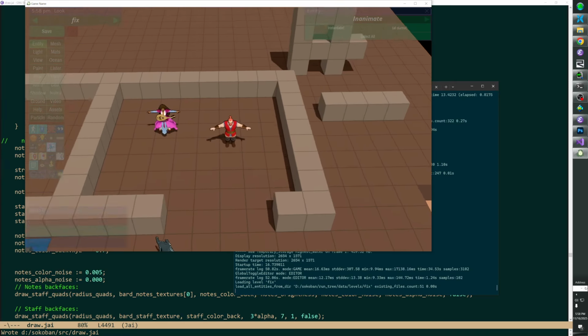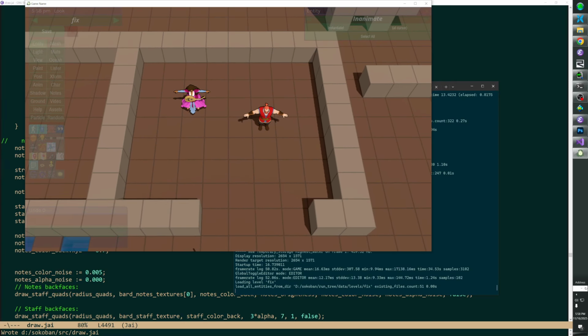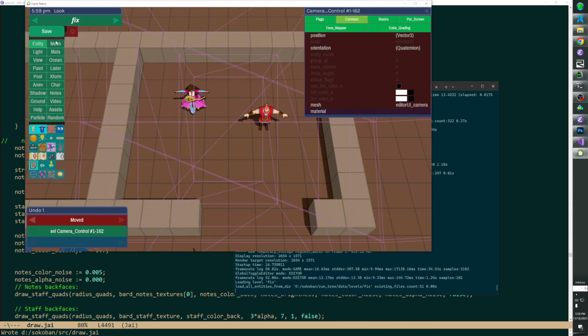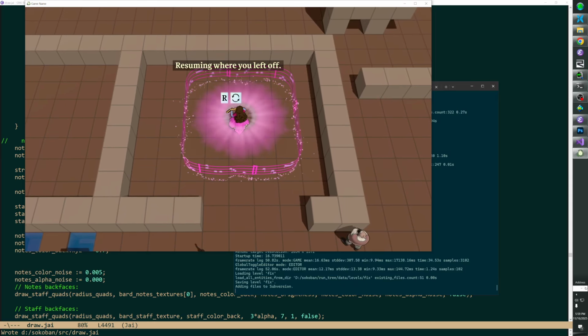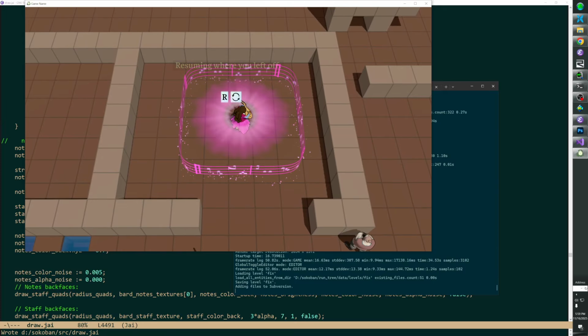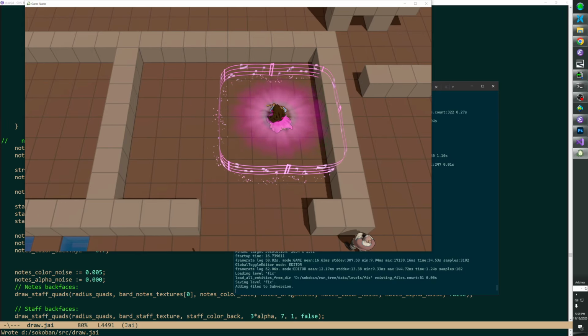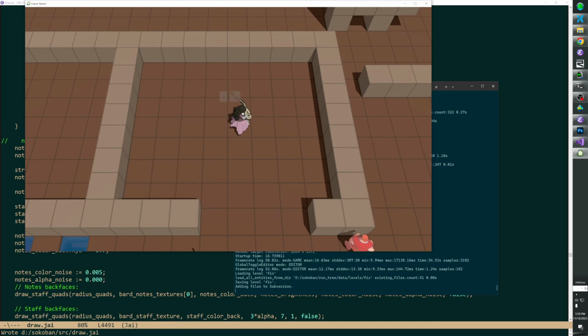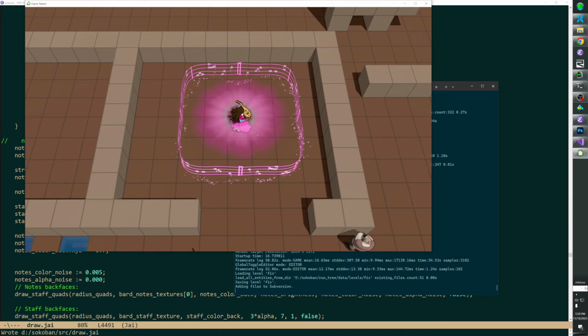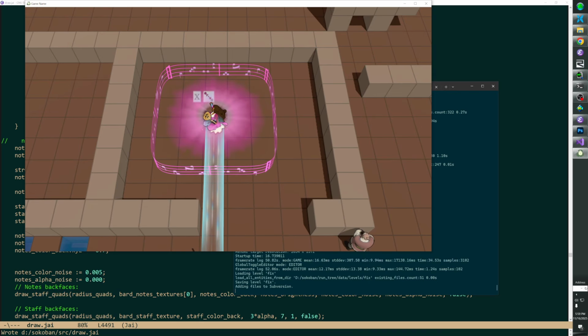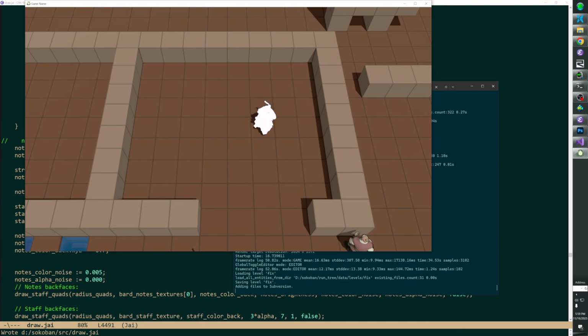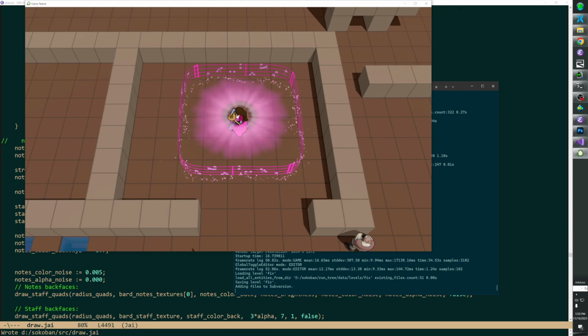Let's just bring the camera in closer, since that's what we care about right now. Right. I mean, it doesn't look too bad right now. The old style stupid particles are still back there, but we'll deal with those later.